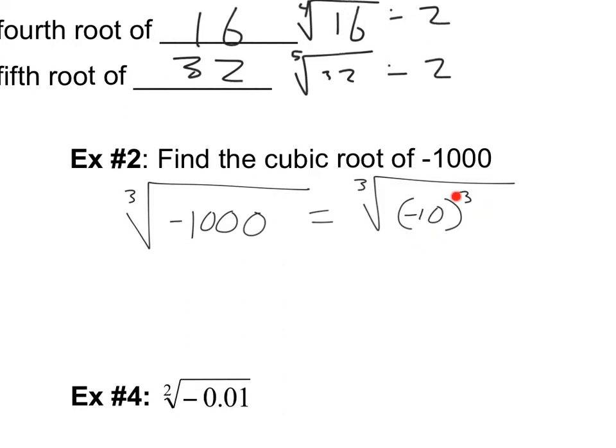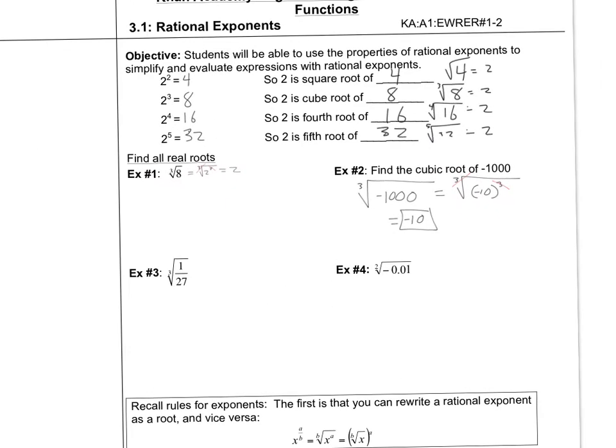We could check it. We could say negative 10 cubed in the calculator and see that that's negative 1,000. And we could also put in the cube root of negative 1,000, and we would get negative 10. So I'm just replacing this negative 1,000 with negative 10 cubed and canceling it out. If I just went straight to the calculator, I should have just gotten negative 10 as my answer, and that is. I'm just showing you why, because the cube root is the opposite of cubing, and so I could rewrite negative 1,000 as negative 10 cubed. Okay, let's play with it a little bit more.